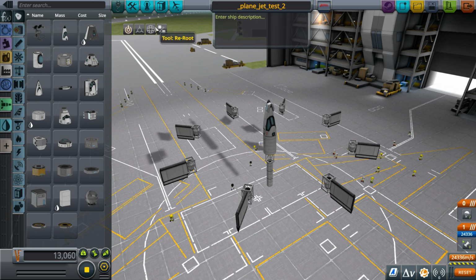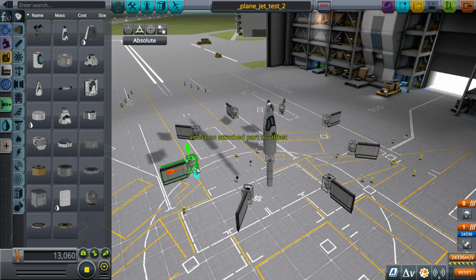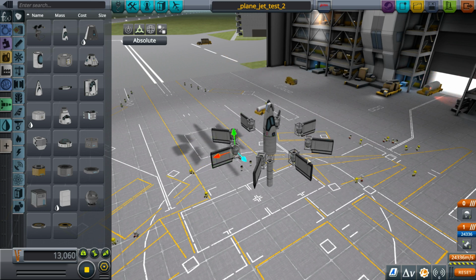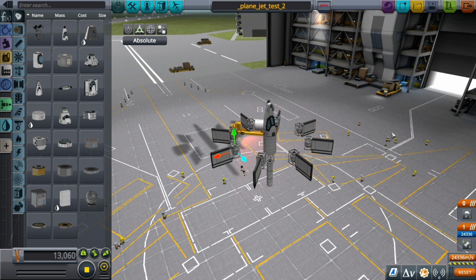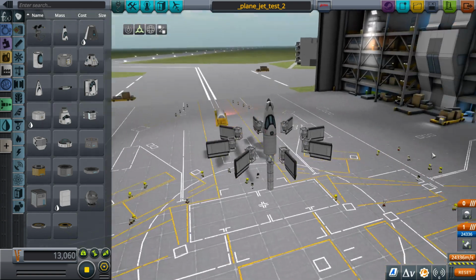So I'm going to decrease that distance, to about here. 11, so under 12 meters across. We'll see if that works.